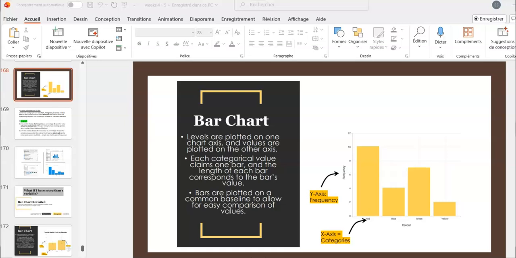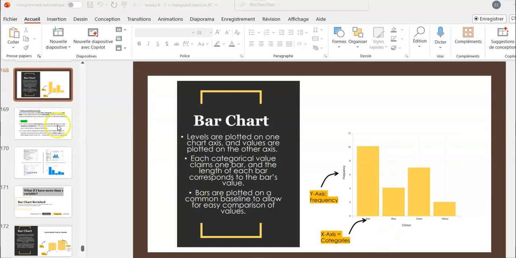Today it will be the last class of week 5, and I'd like to show you how you can make charts, especially the bar chart, and we will use SPSS for that. In this slide, the bar chart is showing categorical variables, not continuous variables. They are on the x-axis, and you can measure the frequency in a visualized manner. This is very useful when you present your results, and also when you want to understand a variable yourself. So it's good to know how to generate it in SPSS.